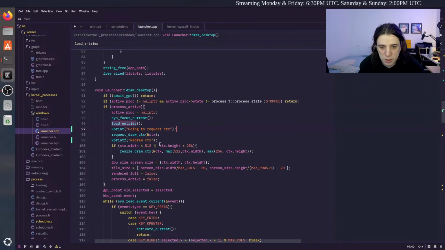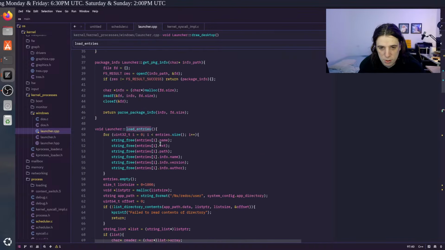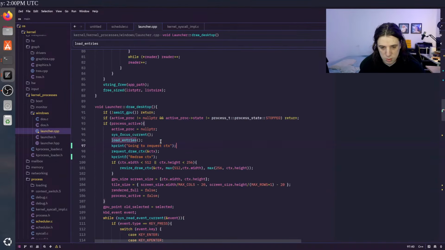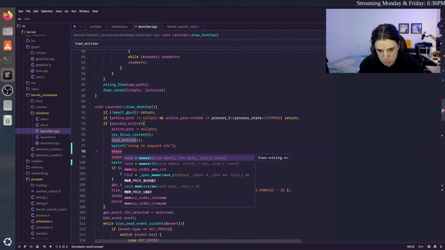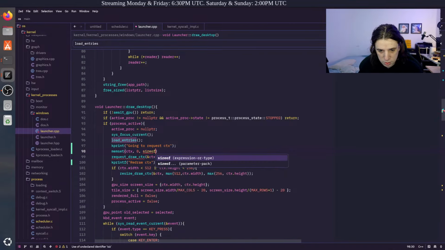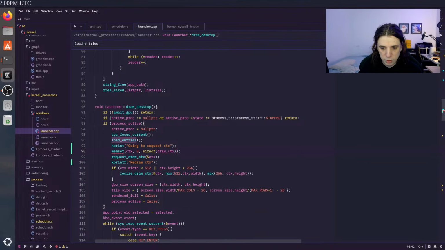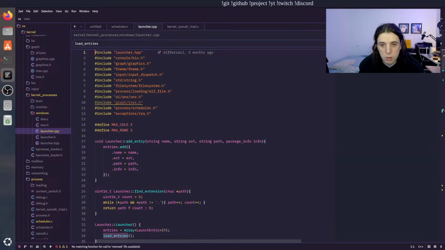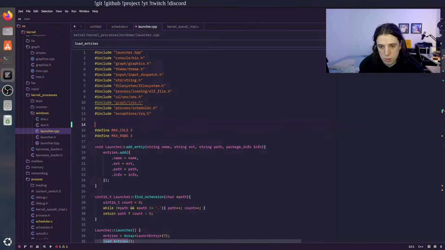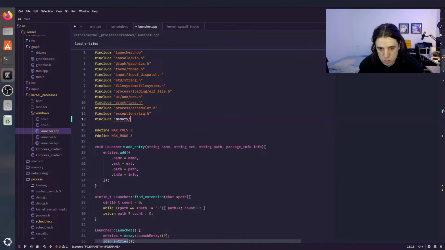And it's essentially that when you're going to request a new draw context, you have to free the previous one. Or reset the previous one. std memory.h.